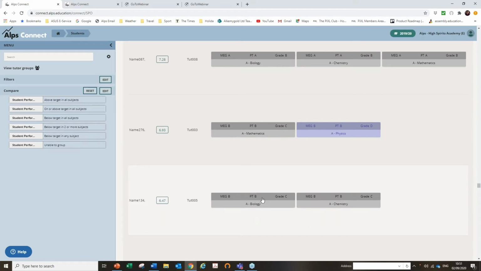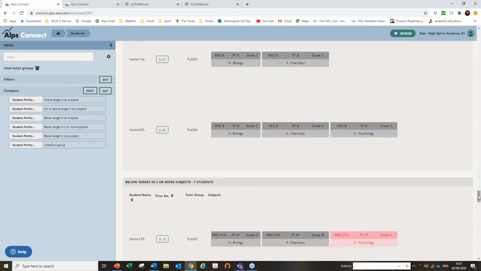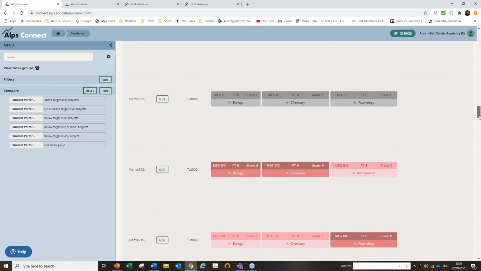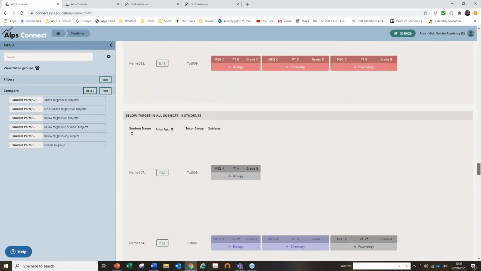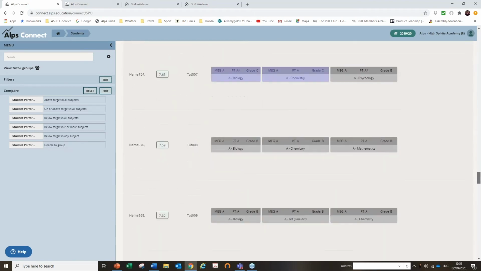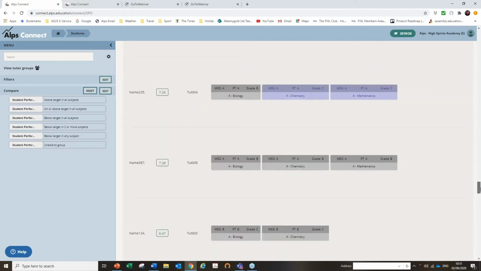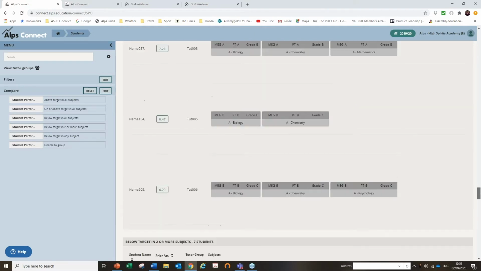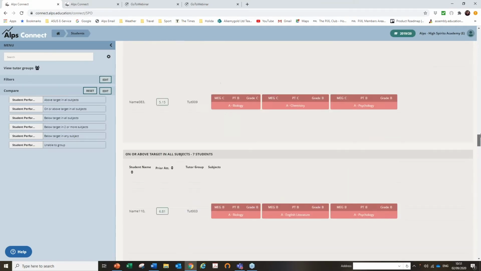To narrow the field down, you can pull any subject. I've randomly chosen biology there, and it literally leaves you just with the biologists in each of the categories. And you can see that actually, in some cases, biology's done very well by the students. In some cases, they've done less well. In some cases, the underachievement is mirrored by underachieving grades in the other subjects taken by the same student.